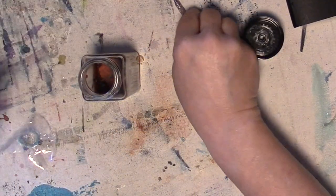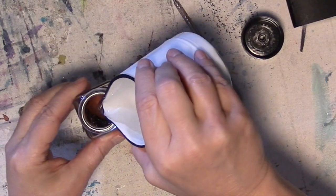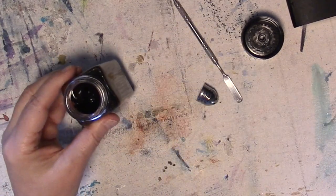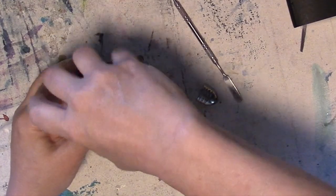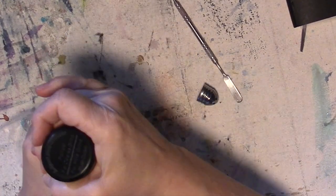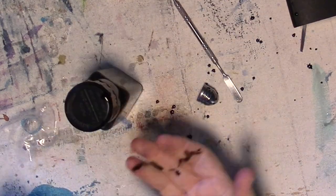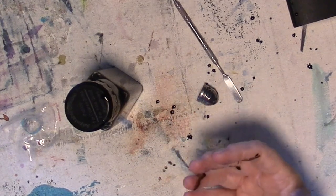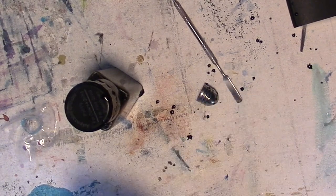Okay. Then let's put some water. I recommend putting the pigment in first and then the water so that you don't overfill. Put the lid on very, very tightly. And shake. Oops, see, this is why you want to put the lid on tightly. Did I mention that I'm messy by nature?